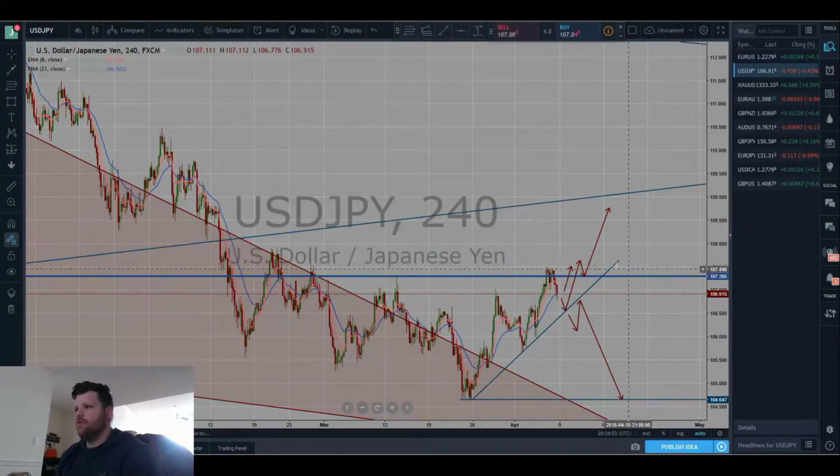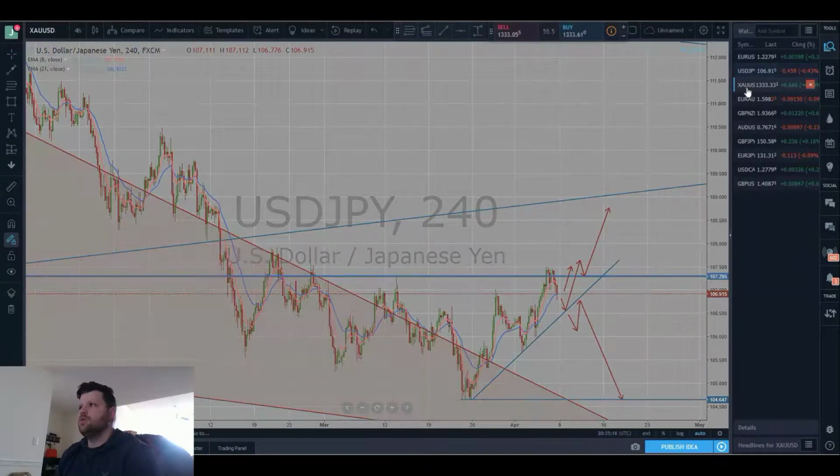The 107.5 is a quarter point as well, which price just barely tapped before going down. It's something else to be aware of. The next quarter point, 110, is way up here. So yeah, that's what I see with UJ this week. Definitely something to keep an eye on. UJ and EU are both pretty interesting this week, so I'm keeping an eye on both of them pretty closely.